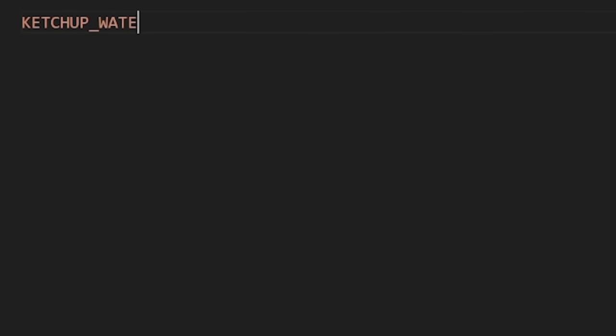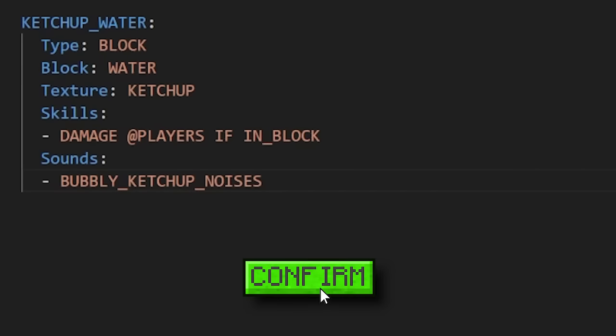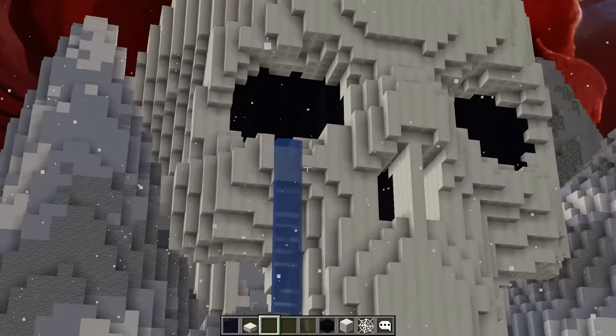And to stick with the ketchup water, the type is gonna be block, and of course it's gonna be a water block, where its skill is that it's gonna damage the player if it's in the block. With, of course, some bubbly ketchup noises. It's straightforward. Let's go with it in 3, 2, 1. And we have it now, the ketchup water, where when they fall in there, a lot of damage is gonna happen. Don't worry though, the skull is still just crying water.